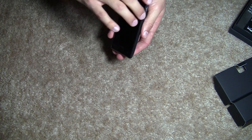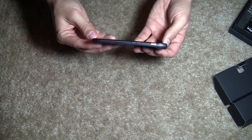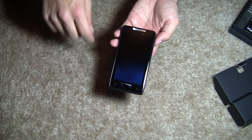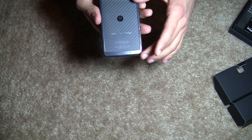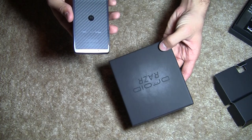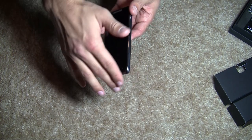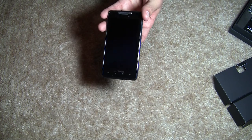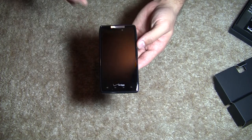I'm going to quickly go over the specifications. It is 7.1 millimeters thin, which is about 0.28 inches, making this basically the thinnest smartphone on the market. It has Corning Gorilla Glass on the front, so it's very scratch resistant. The Kevlar backing is very durable, though the only downside is that you don't have a removable battery cover. It features diamond cut aluminum, so all the materials in the phone are very nice. It also has a nano coating making the phone water repellent — not waterproof, but Motorola says the phone should survive minor splashes.